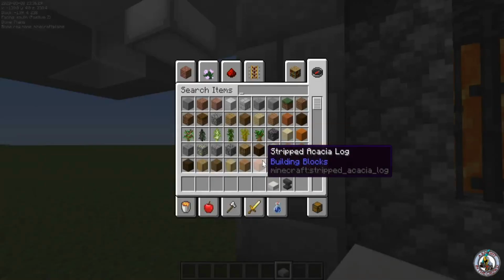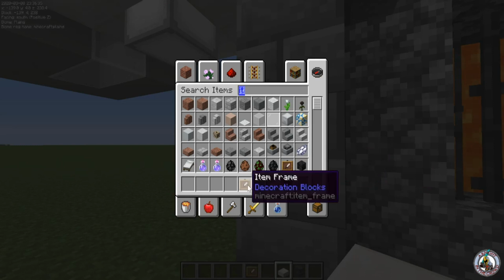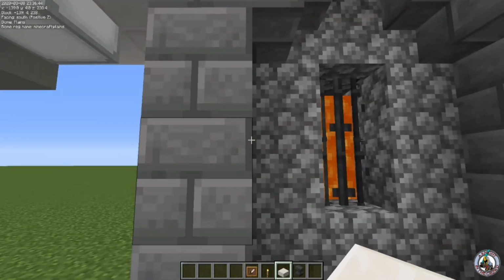And I want to actually show you. So we're going to go into our inventory. We're going to pull, if we can learn how to type right, an item frame. And we are going to pull a torch. And we've already got our anvil. You can see it already there in our inventory. So what we're going to do is come back here and show you exactly how this is done.